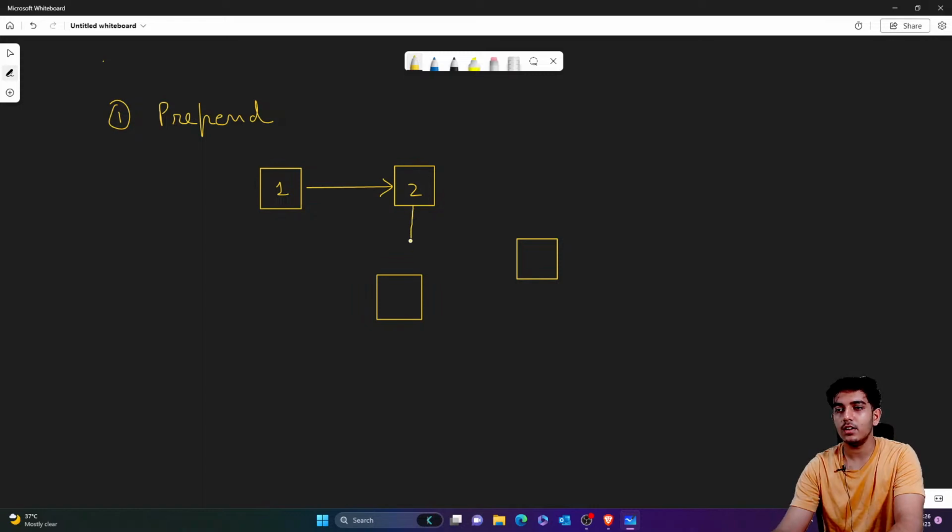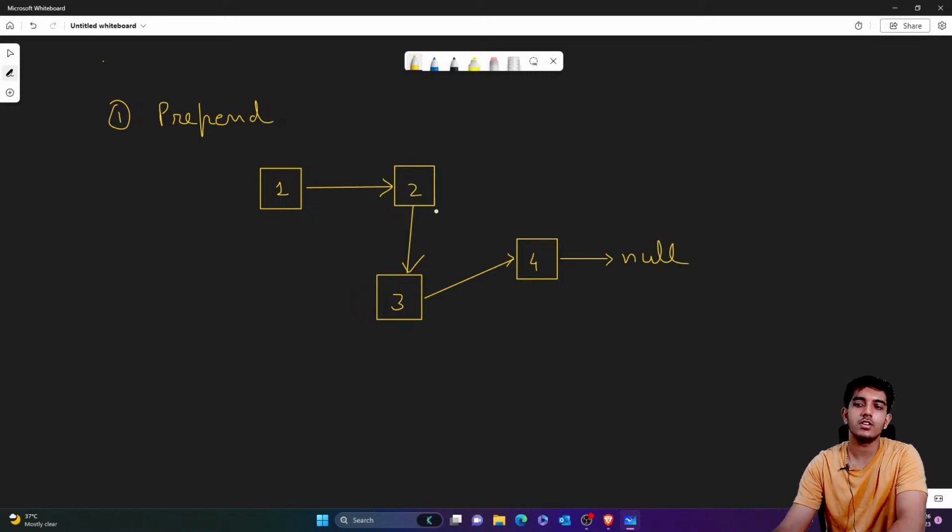Similarly it's pointing to some third location, having value 3, and it's pointing to some other location with value 4, and since it's the last it will be pointing to null. This is a very basic linked list which I have created, and you can assume this address as x1. It's pointing to the x1 address, this 2 is x1, and then 3 is located at some x2 address.